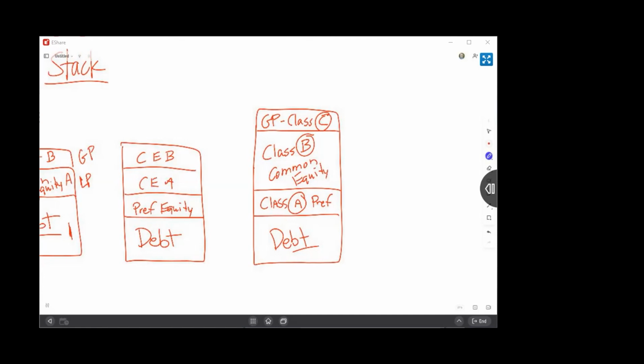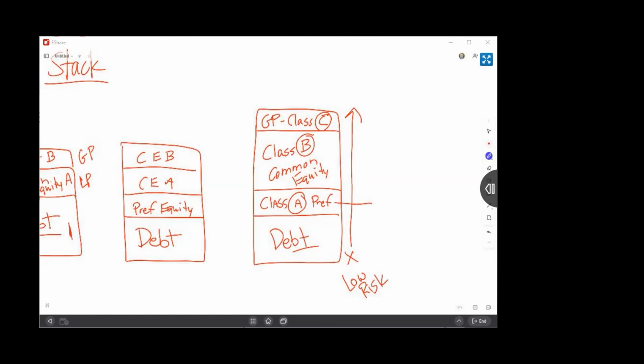you have to understand the risk profiles here, right? So the lowest risk in this is down here. This is the lowest risk, right? And then as you go up, you actually get higher and higher risk. So the closer you are to the debt, the lower the risk you have, which is why when you see a dual tiered structure, this Class A investor is a lower risk investment because it's very close to the debt and also gets preferential treatment in distributions, but also in return of capital. And so that's why it's in that lower risk position.